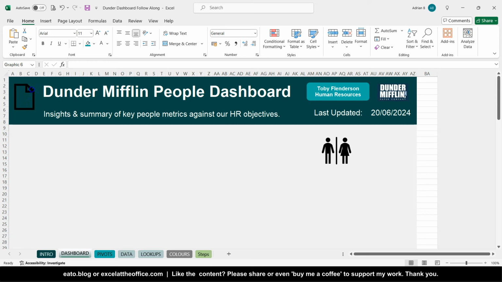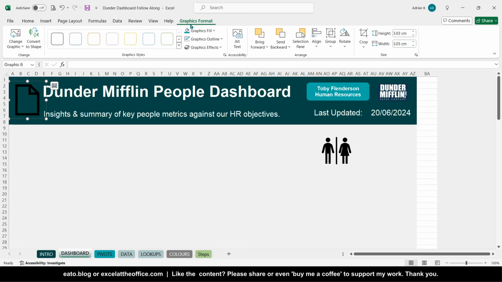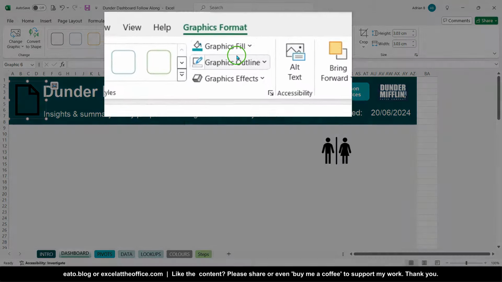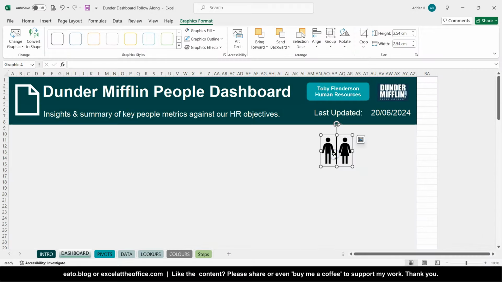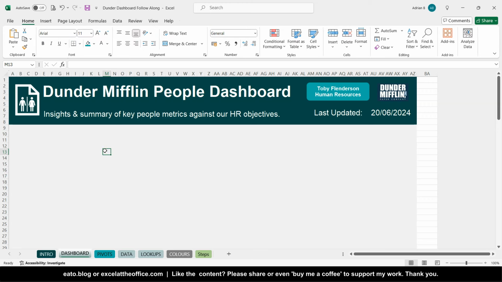So again, I'm going to hold down Alt as I move and adjust the size of things to make things align to the cells, sorry, the square cells. My graphics fill is going to be white, so it stands out. Same with this one, white, but this time I'm going to make it reside within that paper. And this one I'm going to be a bit more precise with where I place things, so I'm not holding down Alt for that. So there's my header.